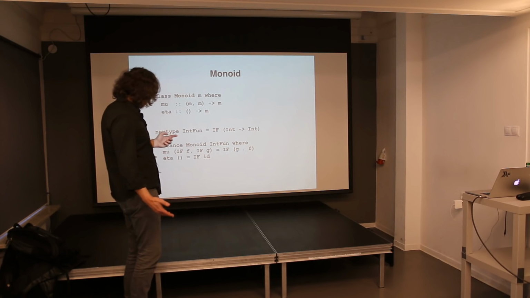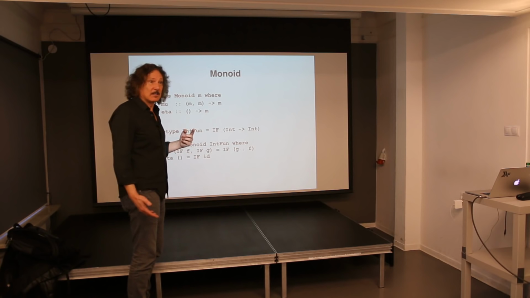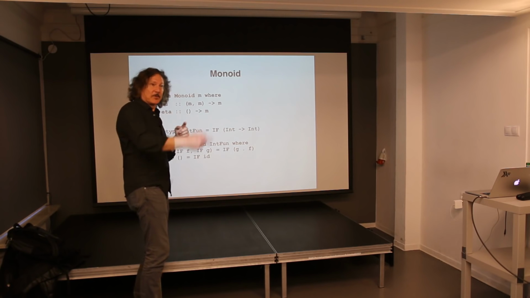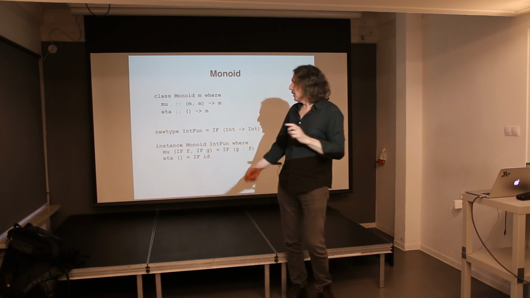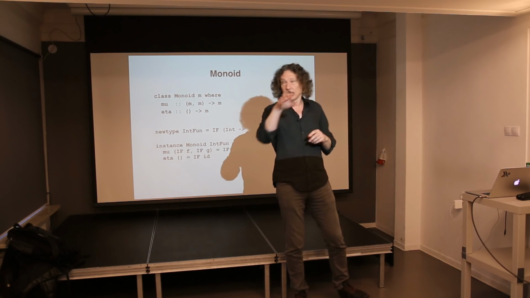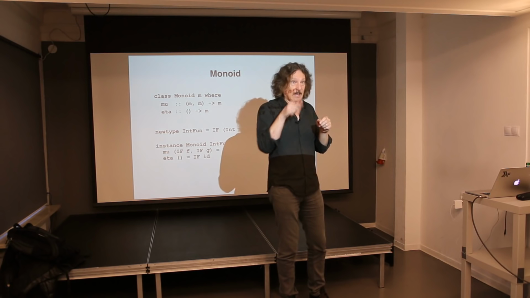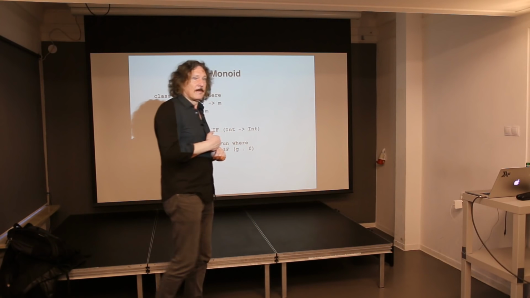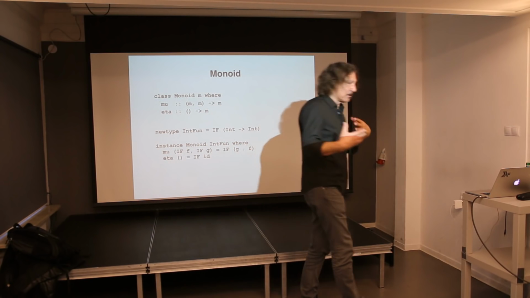Does it have an identity? So identity would be just an identity function. Okay, so we sort of went full circle, right? We started with a category of functions. Now I'm saying, oh, inside this category of functions, if I pick one type, integer, then morphisms inside this, for this type, the endomorphisms for this particular type, they form a monoid. So monoid is sort of a simpler version of a category.